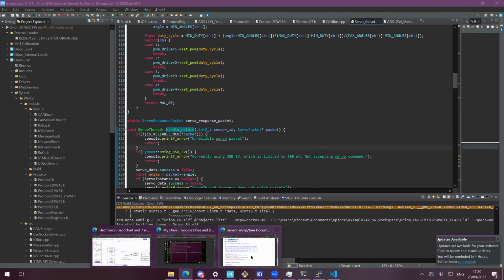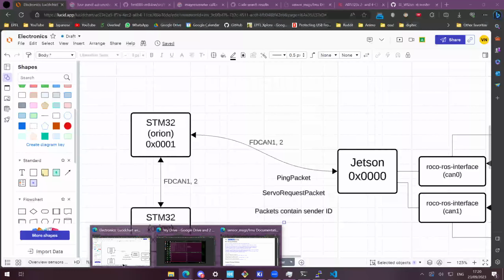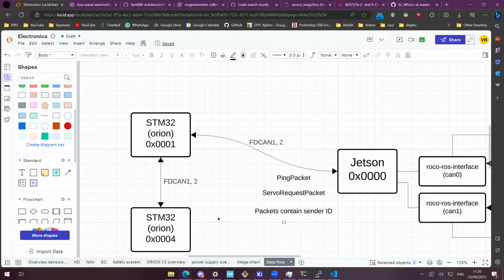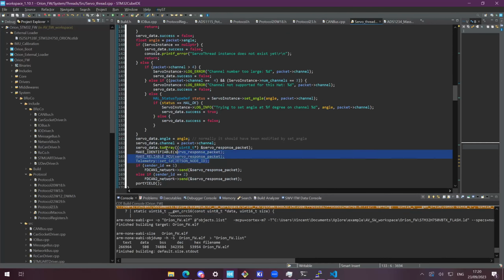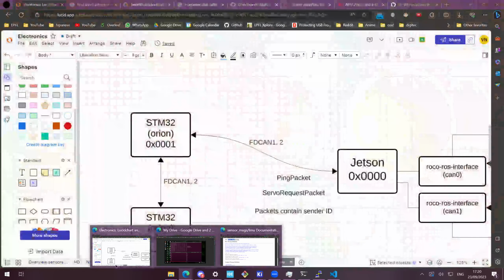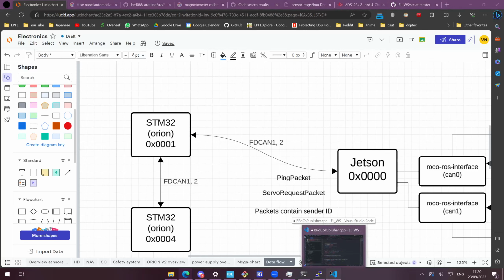So it's not actually a servo request packet, but just a servo packet. And then it will perform its actions. And in this case, in the code, in the handle servo here, we also send back a response. So imagine the servo response here will do the same thing, but the other way around. So the servo response will be sent through one of the buses, actually.